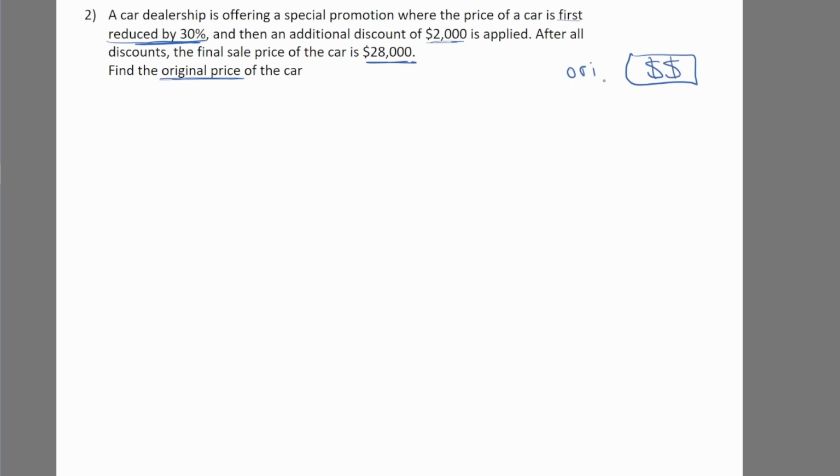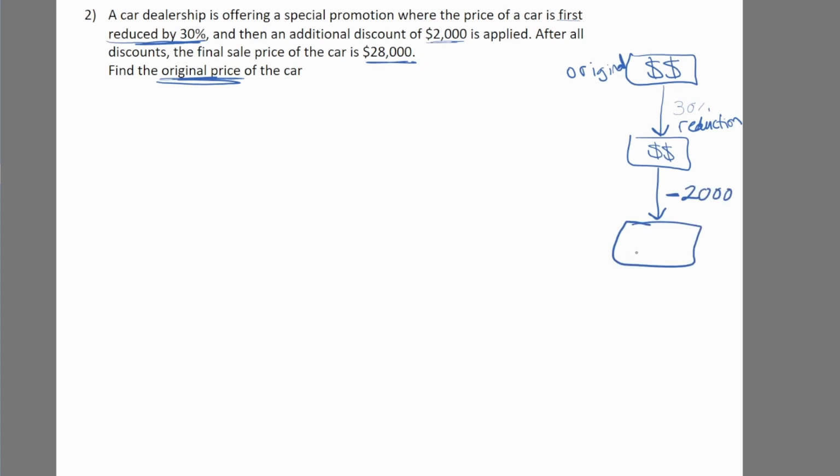Okay. So you had a car that had a certain price. And this was the original. We don't know it. This is what we want to find. Now, the way that the offer works is that the car's price is reduced by 30%. Okay? And after that, you have a new price. This new price, the promotion also subtracts $2,000 from it, and then you will have the final price. Okay? So, if the final price of the car is $28,000, can we find the original?